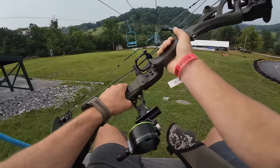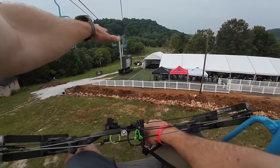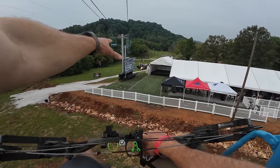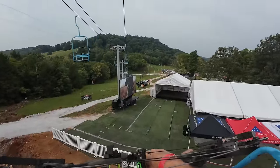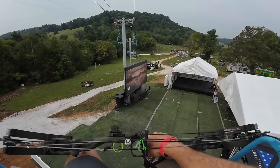Okay, currently flying through the air with a bow. This is kind of wild. They've got this big theater set up right here. They're going to be probably playing some of my videos on there, I'm sure, any second. Give the folks a little fishing entertainment. Already met a fishing freak.